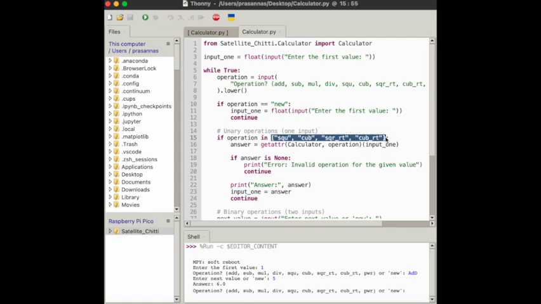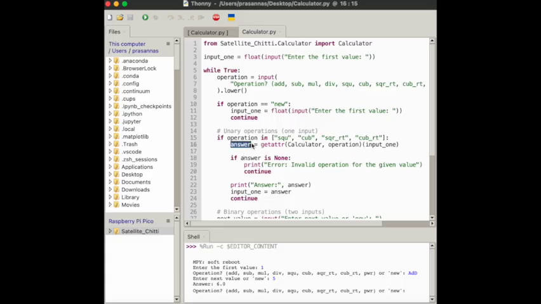It doesn't have a name, but we don't need a name. So basically, if the user wants a square, cube, square root or cube root, that is if they typed in SQU, CUB, etc., we are checking here if whatever value they inputted is inside this list.